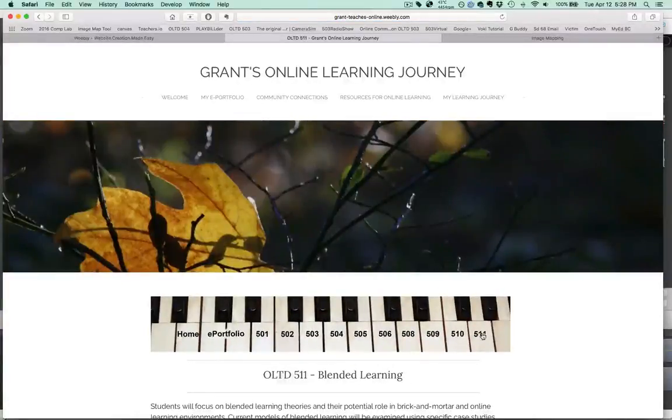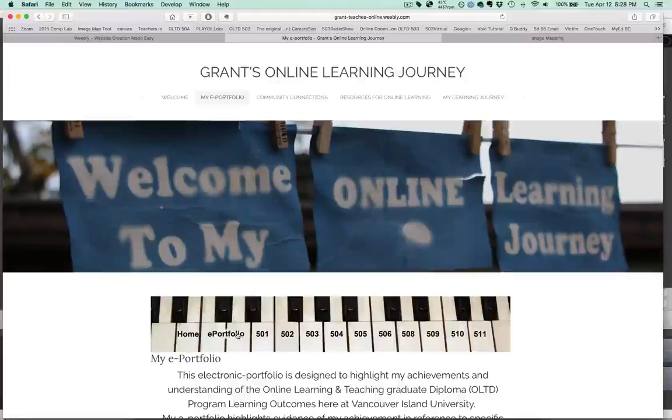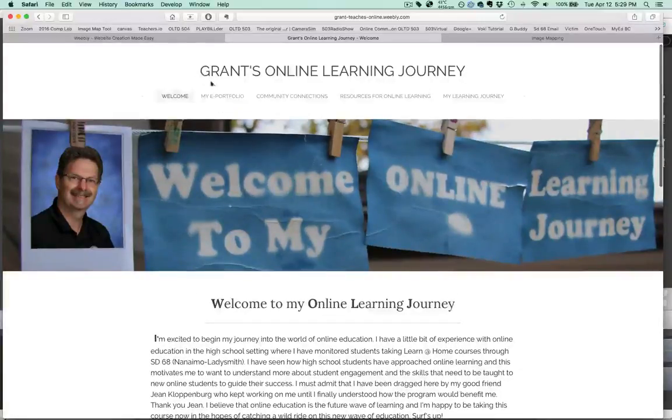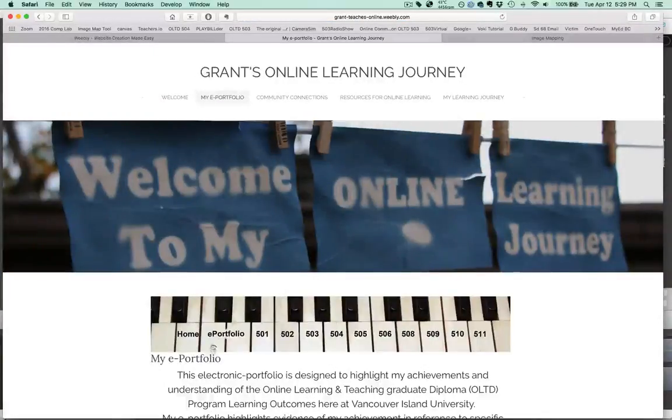As you can see, it increases the navigation quite a bit. If I want to go back to my main ePortfolio page, there I am. Go to my home page, there I am. If I create a graphic like this to encompass my entire website, you can see how easy it would be to navigate this website just by clicking along an image. And in this case, I could have a series of links across the black keys if I wanted, and then another series across the white keys. And my entire web page navigation could be right there.